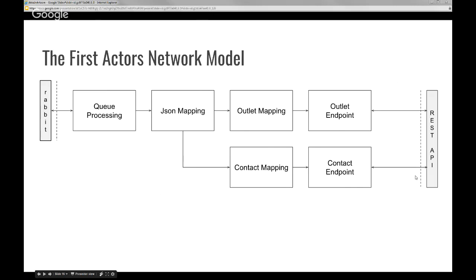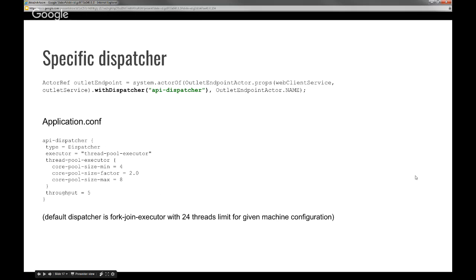So we decided to use one interesting feature of Akka, and that is a specific dispatcher.